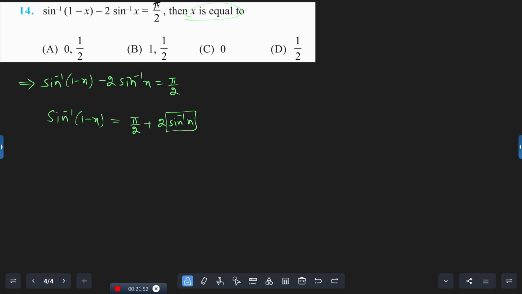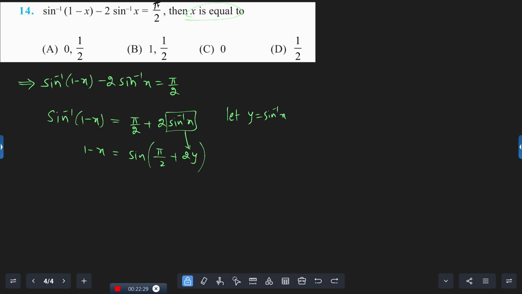So what do you do? The sine inverse, you assume something, then only it will be easy. Then y is equal to theta. Theta shall we take? Theta or y, okay. Sine inverse x I will take as y. Above, leave it. So if I assume now, what will it become? So 1 minus x is equal to sine of pi by 2 plus 2 times y. Listen, the sine inverse x became y here. Understand? When you take sine on both sides, sine inverse will be cancelled on the left hand side. On the right side, sine will be appearing.